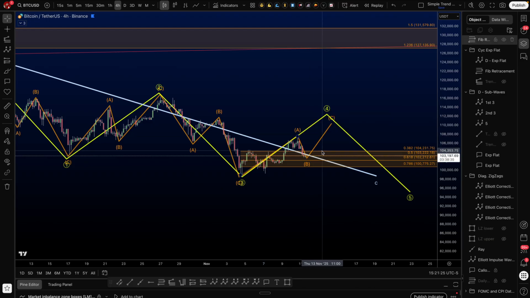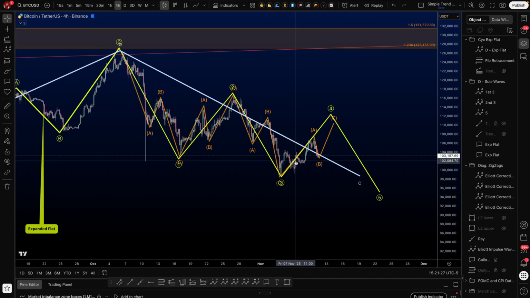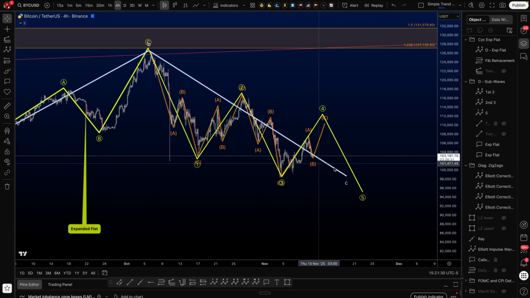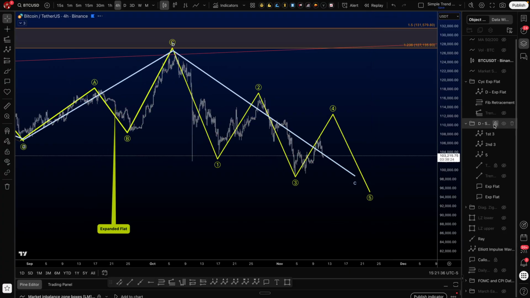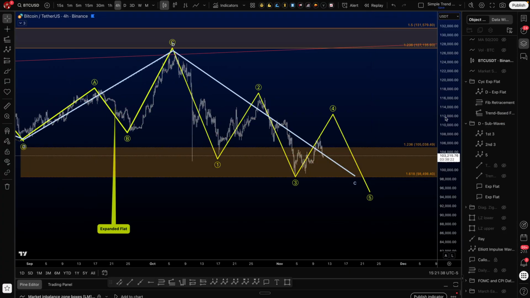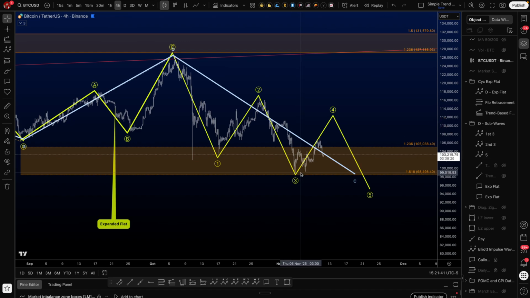Let me clear these 2 out and then show you what else I'm looking at. So I'm going to clear out these zigzags just to make it a little less troublesome, and then turn that bottom trend line on. So we've already reached well into that trend line.